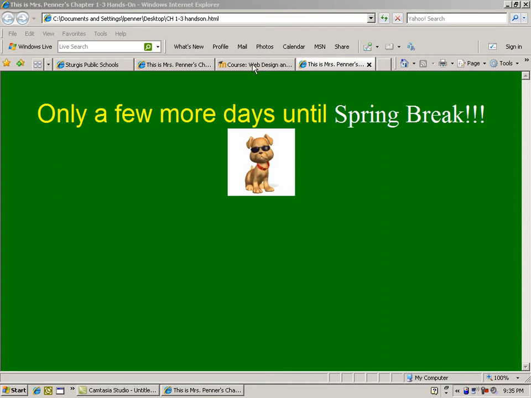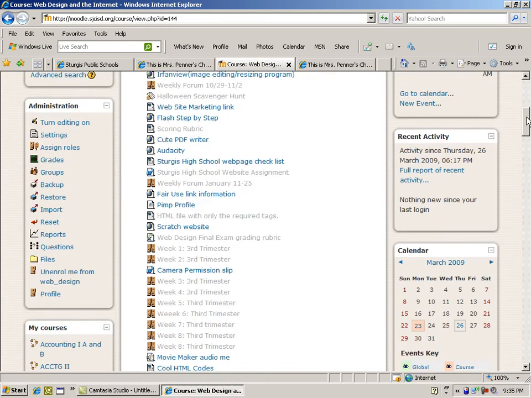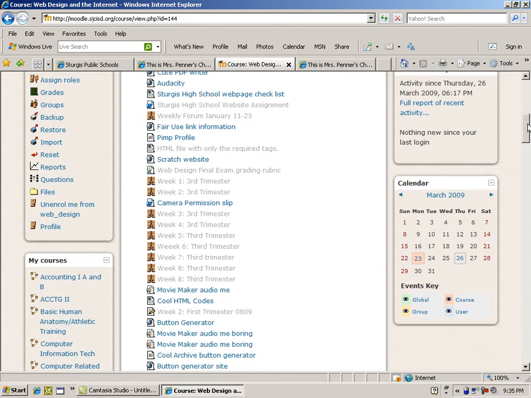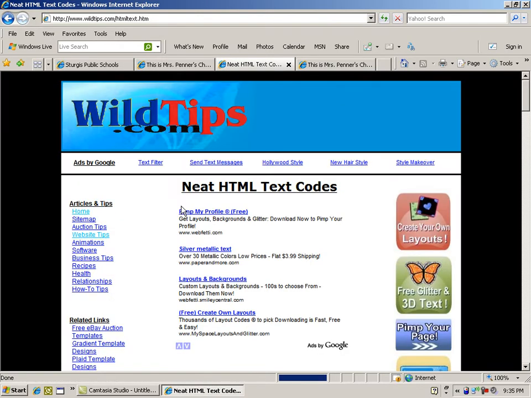If you go into my Moodle, I insert a lot of links there to some things that are kind of cool. If you go down to this cool HTML codes in the first section, you can click on that link and it'll take you to wildtips.com, which has some neat HTML text codes.